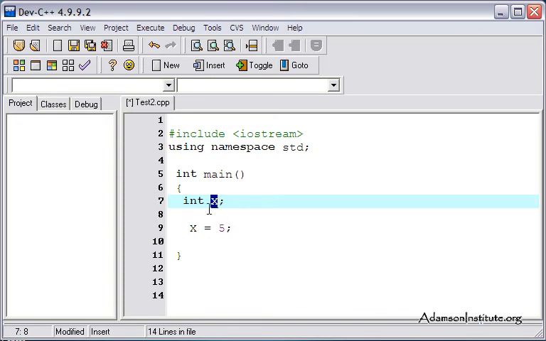When I first declare a variable, I don't know what its value is going to be. It could be anything. It could be 0. It could be just pure garbage. In order for me to give a value to the variable, I must make an assignment. Here I've assigned the value 5 to the variable identifier x. This sign here that we normally think of as the equal sign is not equal in C++. That's an assignment. The equal sign in C++, as we will see, is two of these together.